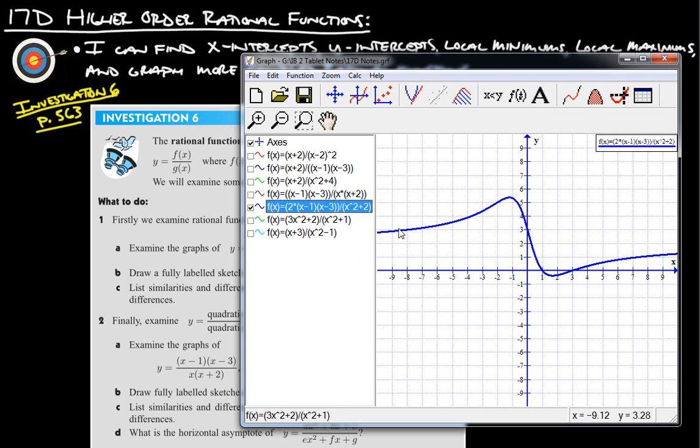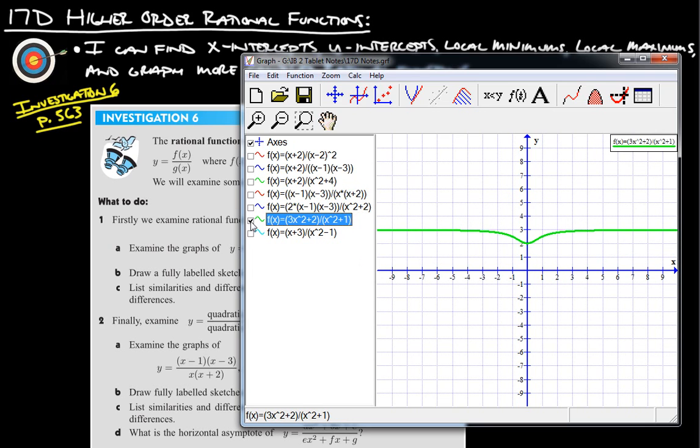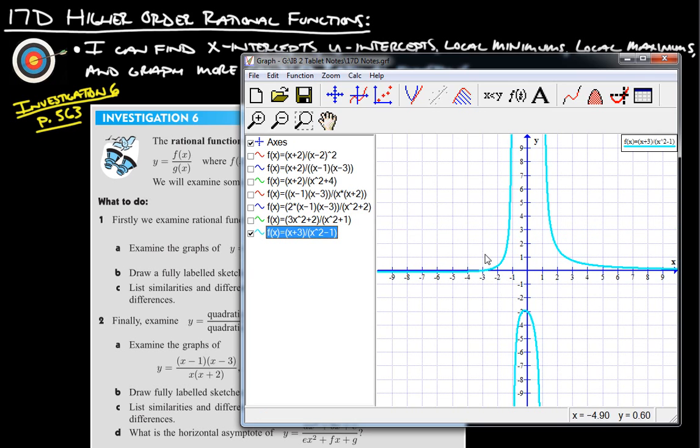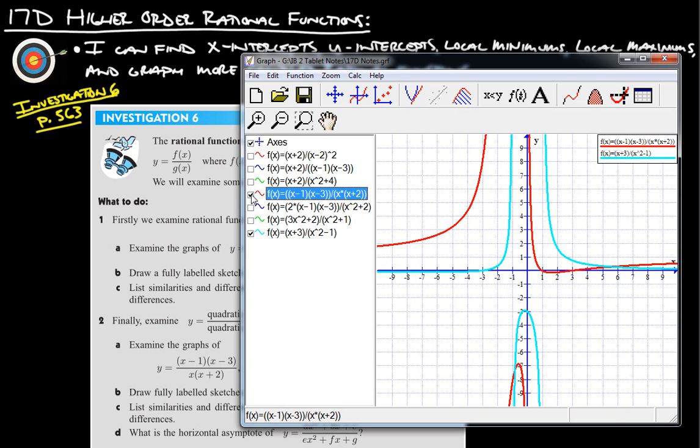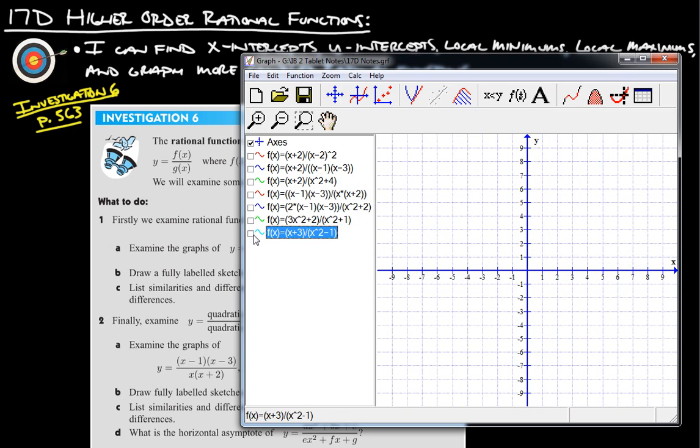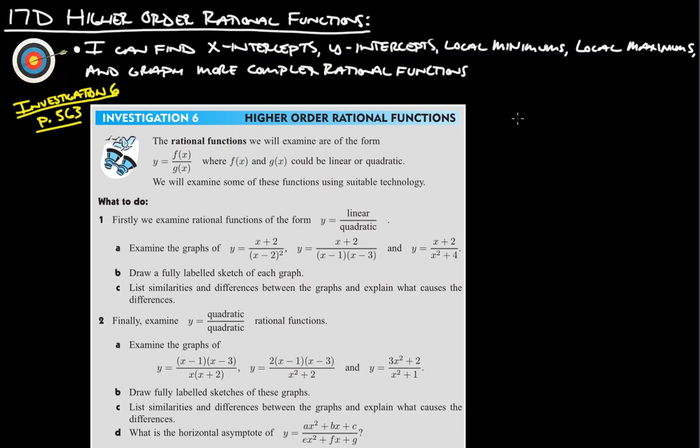Here's the next one, some kind of goofy looking graph, and then here's another one that they have us do, and again that's going to have some minimum. Well, it's obviously got a minimum here. It's going to have a maximum on one of these sides, another. And then the last one is this one, kind of similar to the first one we looked at. Somewhat similar-ish. That's roughly what those all look like.